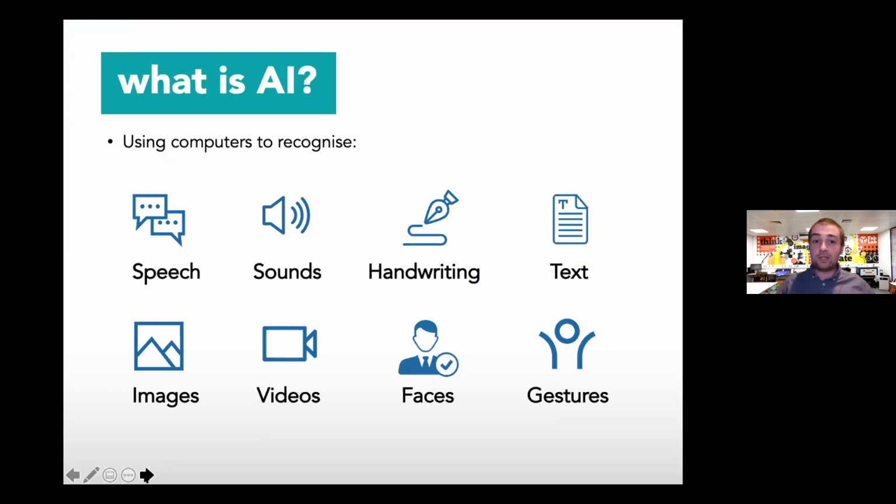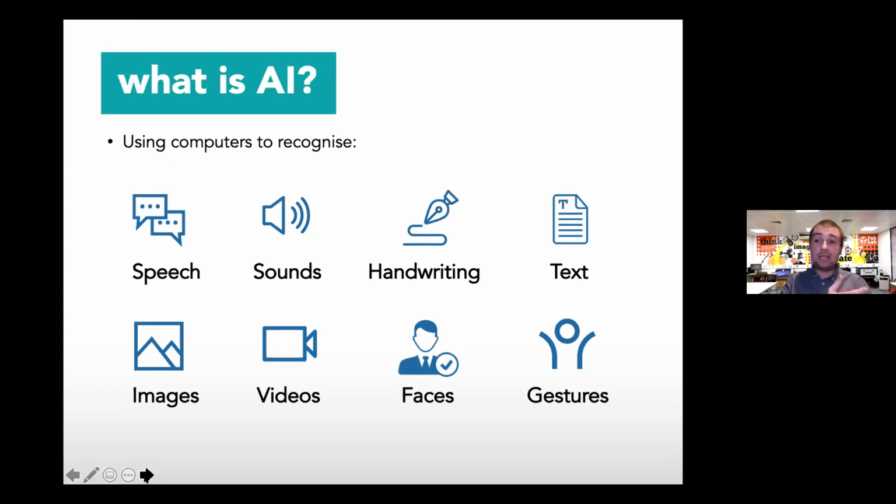So what is artificial intelligence? Well, breaking it down to the simplest possible way that we can do it, it's using computers to be able to recognize things that as humans we just naturally recognize and understand. So it's using a computer to understand somebody talking, or using a computer to understand an image. For example, showing a picture of a cat to a computer, and the computer goes, this is a cat, or this is a tree, or this is a building. So it's getting a computer to recognize things.